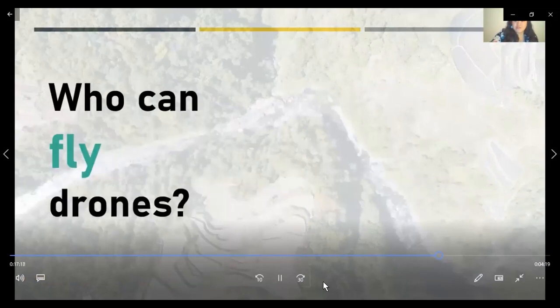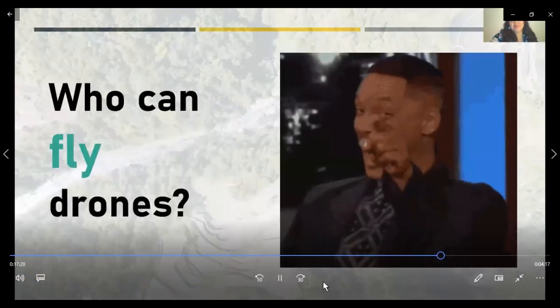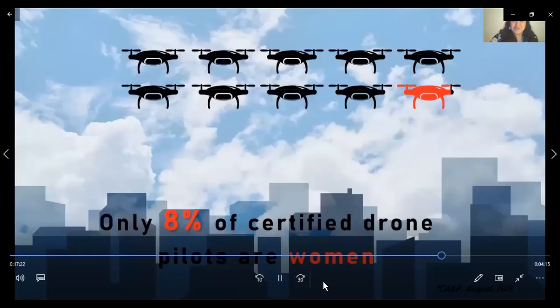So who can fly drones? Everyone can fly drones. In the Philippines, this is from the Civil Aviation Authority of the Philippines, in 2019 only 8% of certified drone pilots were women. Relatively, it's higher than the world, which is, I think, maybe 4 or 5%.